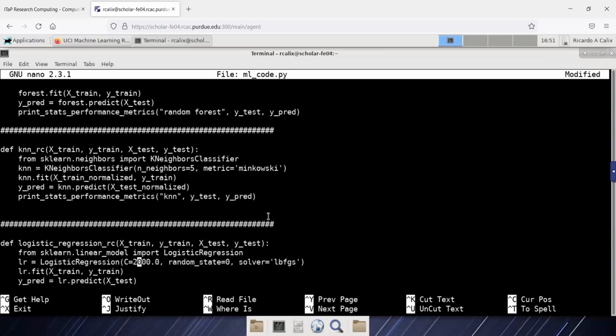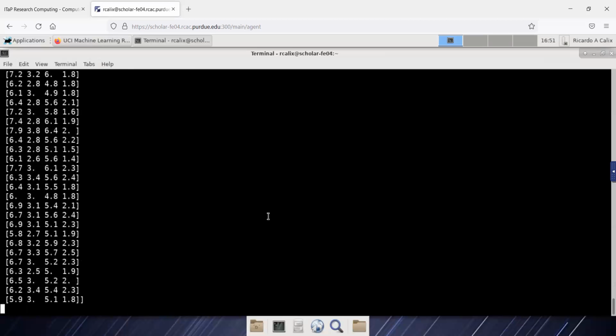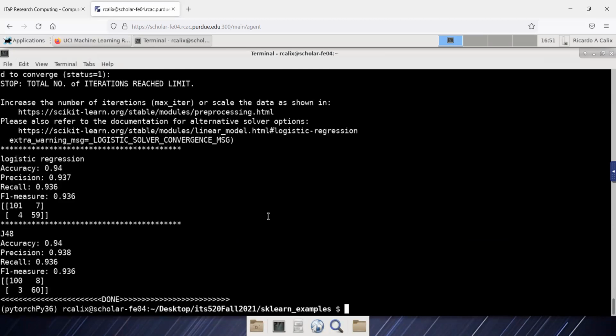Let's change that. No, it's still not working.